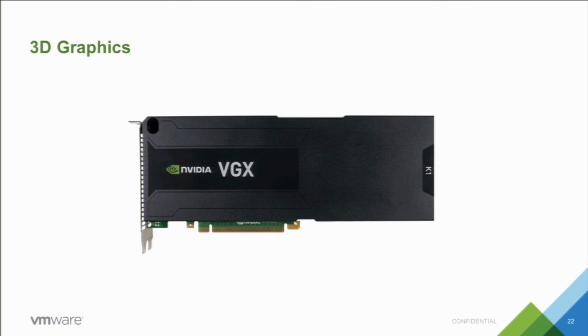3D graphics were always a use case that was completely outside of the scope of VDI and terminal services. And now with the NVIDIA Grid hardware, virtualizing the GPU opens up an entirely new opportunity for delivering 3D graphics applications at scale, whether it's terminal services or VDI. VMware is bringing vGPU support to vSphere in the first half of 2015. So there will be a competitive solution from VMware available that mimics the solution that Citrix put out with XenServer in the 2013, 2014 timeframe.